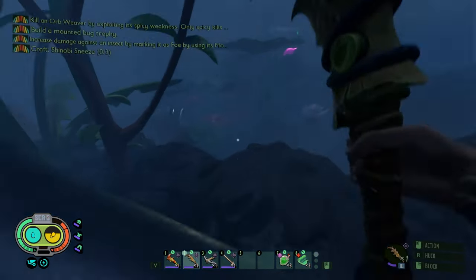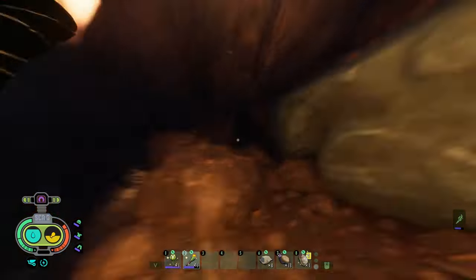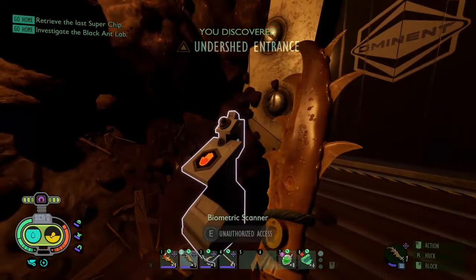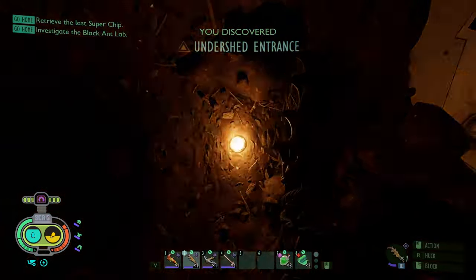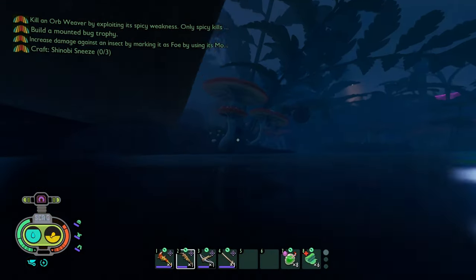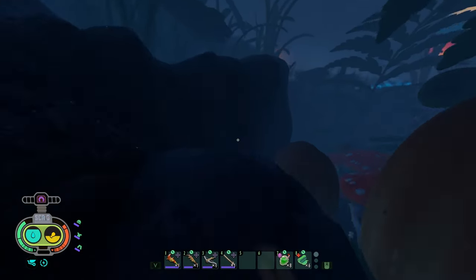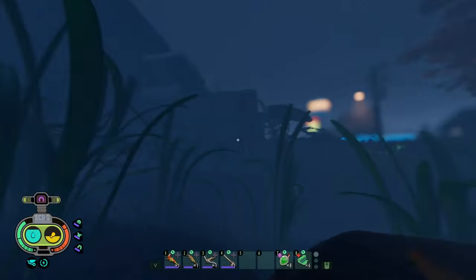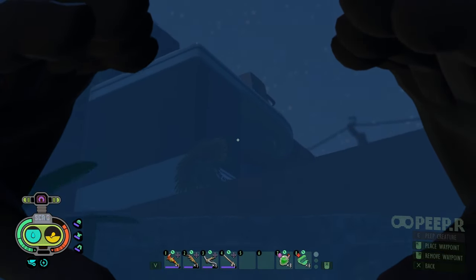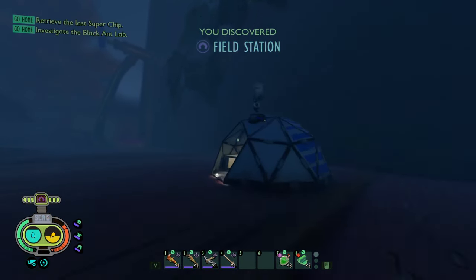Whoa. What's over there? This is worrying. Undershed entrance. No access. What? Boo. I thought something crazy was gonna be there, but no, it's just the undershed lab or something. Wait a minute. Is that a coffee maker? Because they were talking about Java or coffee or something? I don't know.